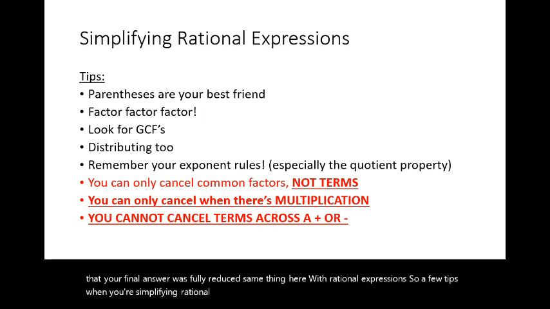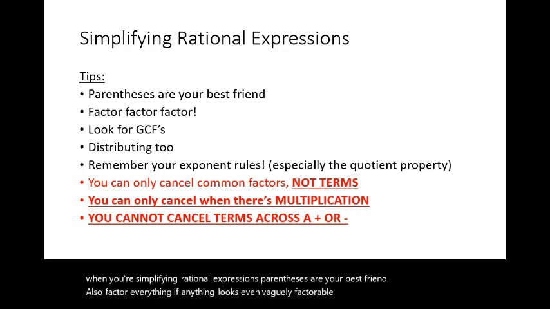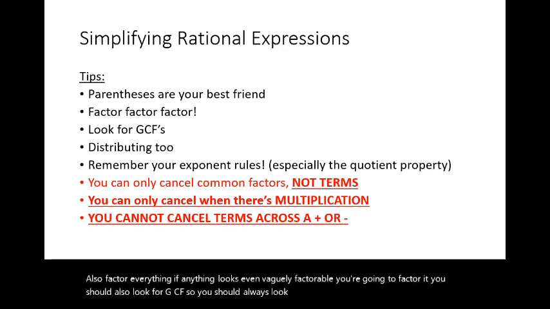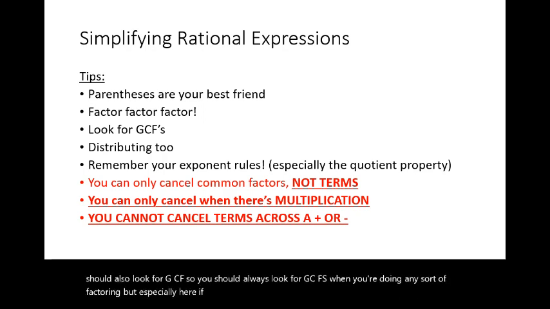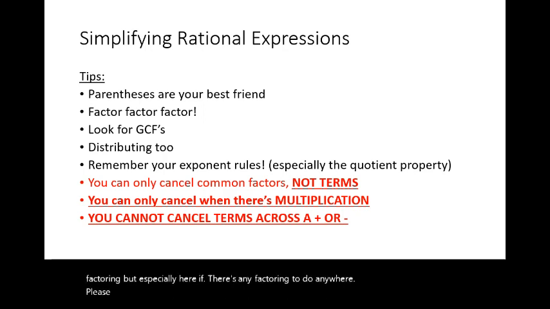Parentheses are your best friend. Also, factor everything. If anything looks even vaguely factorable, you're going to factor it. You should also look for GCFs. You should always look for GCFs when you're doing any sort of factoring, but especially here. If there's any factoring to do anywhere, please factor it. Even if it's just taking out a GCF, that might be enough.